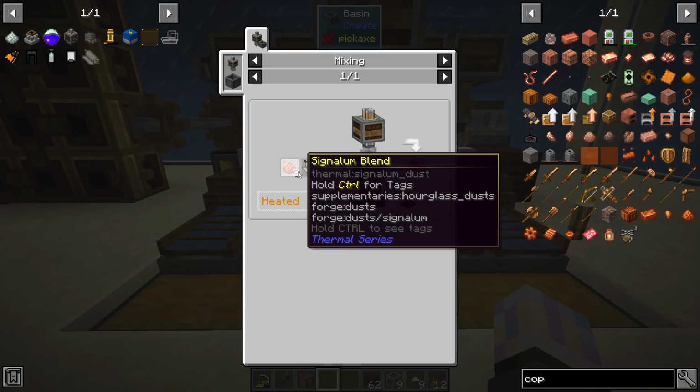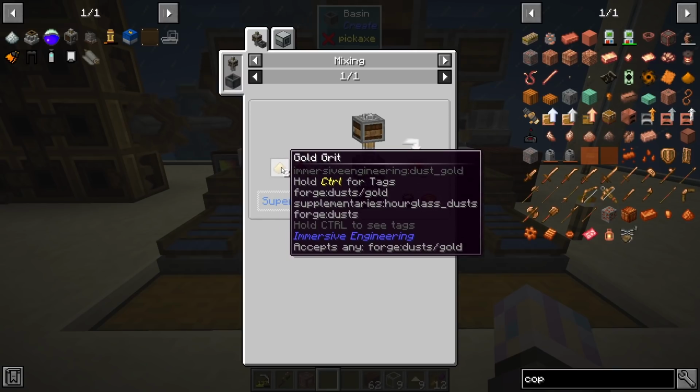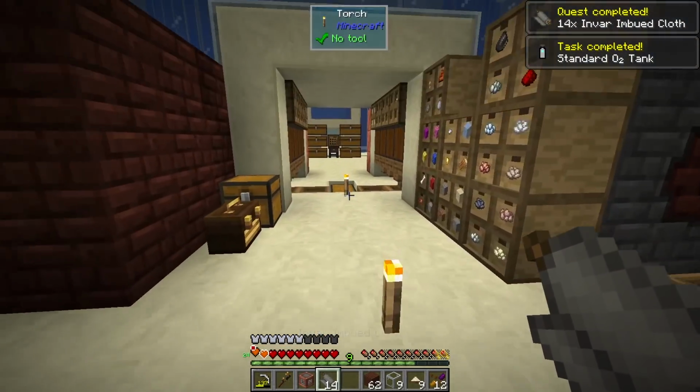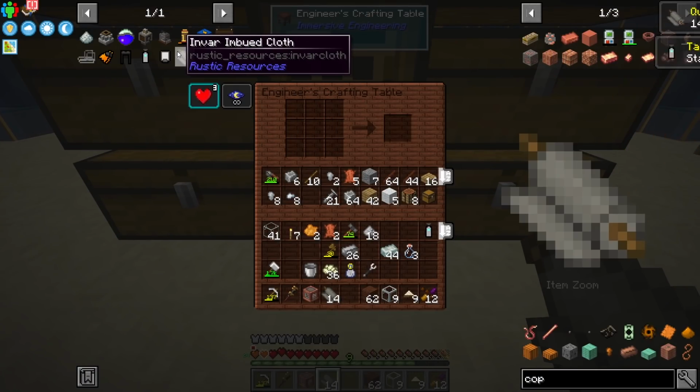We can do an upgraded version later on, but we need to be able to get the Signalium blend here. I have nowhere near enough gold dust to get that done, though, so we have to wait on that a little bit. So anyway, that is good. We have our oxygen tank unlocked. We should be able to go ahead and make the rest of this pretty easy now.